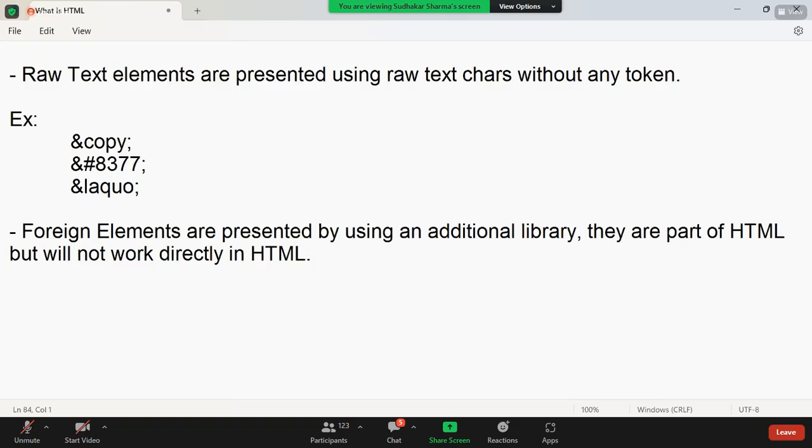It is just like you provide a visa, then only one can enter our country. You provide a certificate for that, then only it can enter the browser and show in the browser. That is why we call them foreign elements, because they are part of HTML, but they don't directly work.